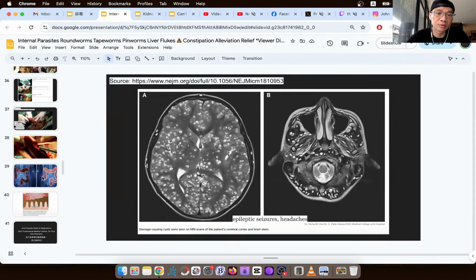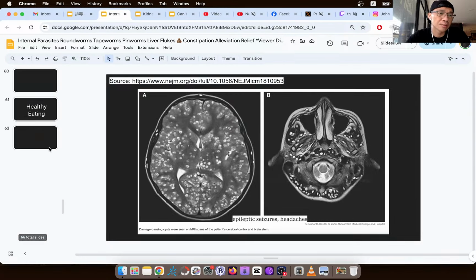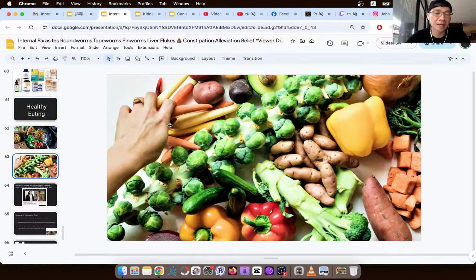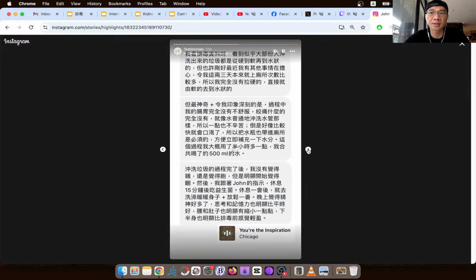which consists of foods that don't come in a box, okay? And this stuff you already know. Healthy foods, you know what they are. Chickpeas, different vegetables, healthy foods, and you need to go back to eating like this. And that's how your body can really start to assimilate the nutrition into your cells, okay? And my health has upgraded tremendously over the last couple of years, and I'm so grateful for this experience.